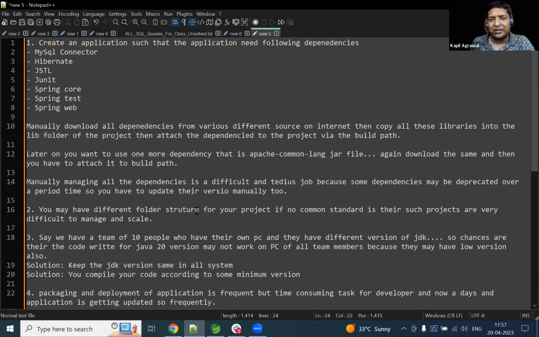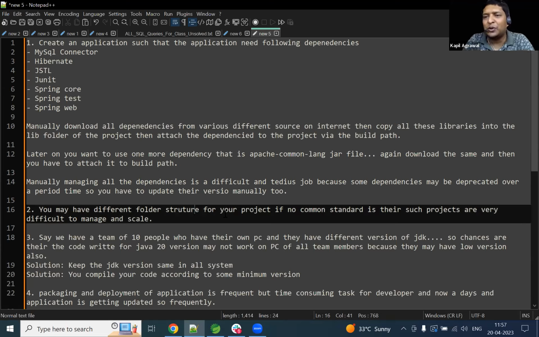That's good. This application says that I am having a fixed folder structure. No matter if across the globe there are 10 million applications, if they are created using that build tool, then all the 10 million applications are going to have the common folder structure. So later on, if you want to merge them, you will find that it is very easy to merge all the code. The second problem is also sorted. If your build tool is defining a fixed folder structure and you are developing the application using that folder structure, then your code will be very easy to port.